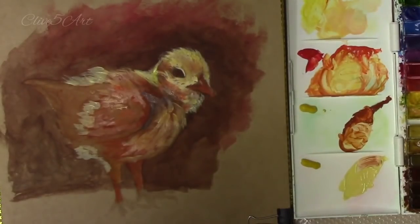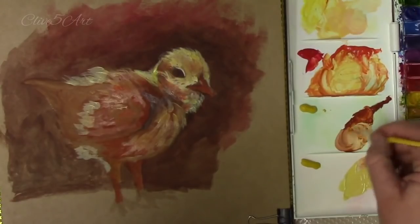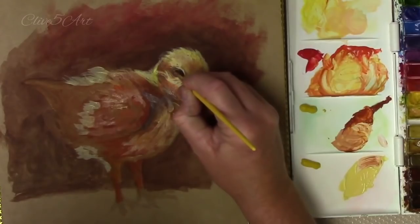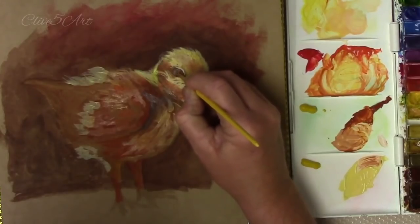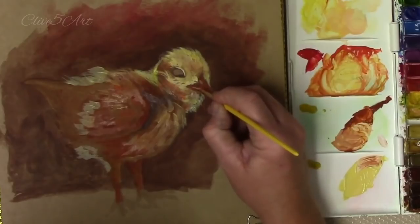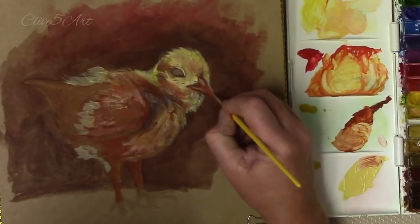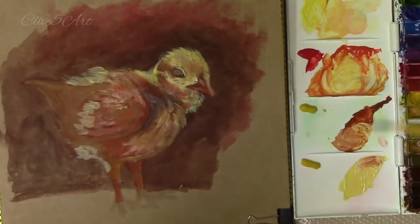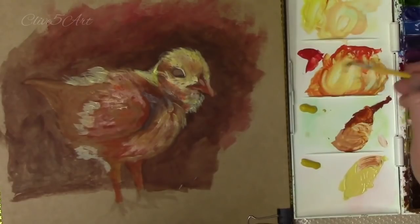Well, it's not quite enough, so I need to bring a little bit of white to that. Again, I'm putting my brush to a nice shape. I'm trying to get just a little bit of life into the eye. I'm just going to leave that a touch. A bit of light just on the beak. There you go. Back into this orange.